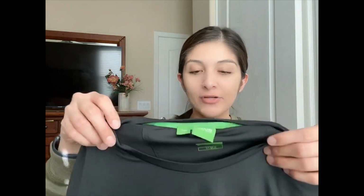I don't usually pick up a Hugo Boss, but I thought I'd give it a try because it's in pretty great shape. It's a men's shirt. It's simple, and I thought I can just throw it up on an auction for $9.99 and see how it does. Hopefully it sells for $10.